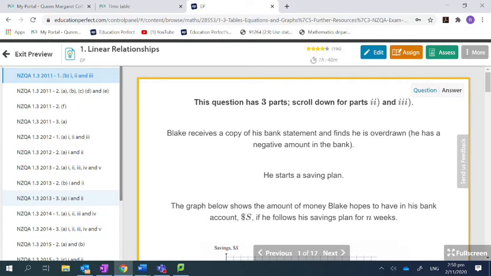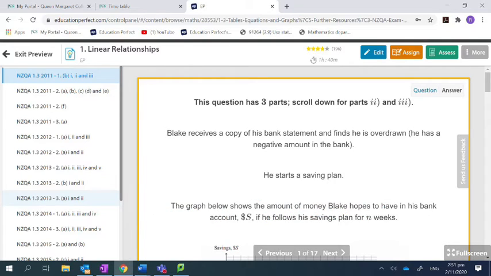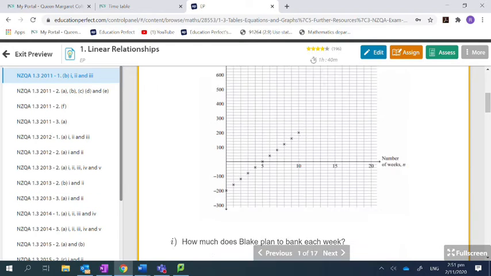But we also use that y equals what? mx plus b or c, the constant, where m is the what? Which we already know from the first question. And c is the same as the, anybody remember? The y-intercept. Excellent. Okay. Now, all we need to do is find those 2 points, and then we can find the equation of the line.